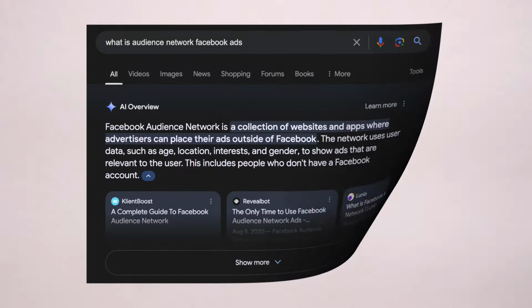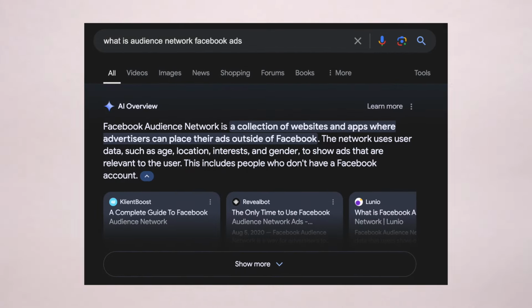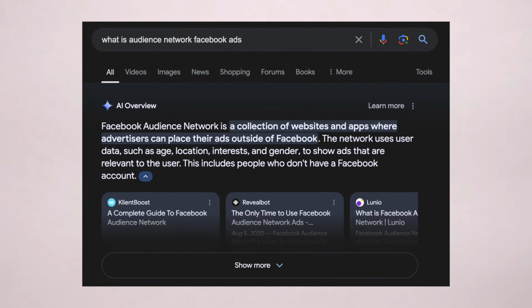Audience Network is basically a loose conglomeration of apps and services that Meta has some influence over, or maybe they partly own. But herein lies the problem, because Meta doesn't have the same authority to track the quality of the listener or the engagement that you get on Audience Network as it does on a place like Instagram or Facebook. So what ends up happening is the traffic that you get on your ad from Audience Network is complete crap.